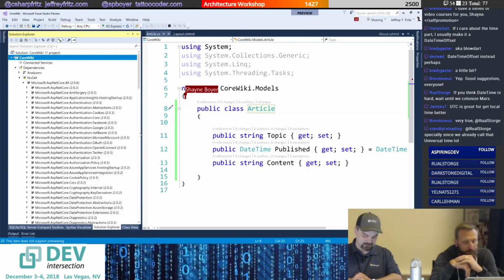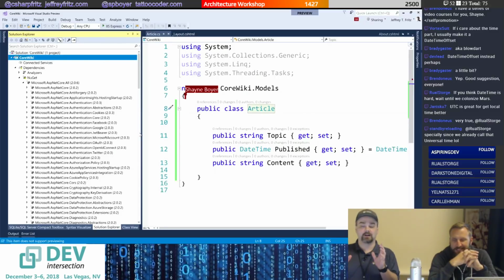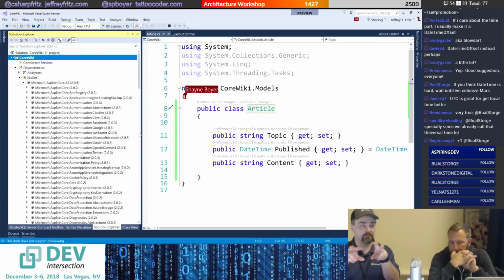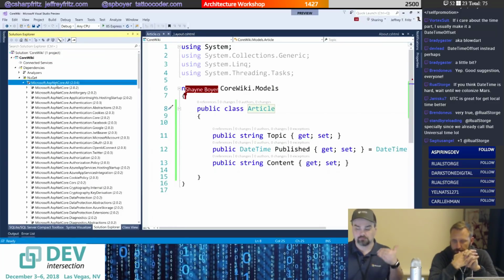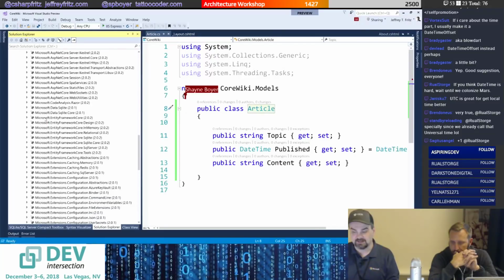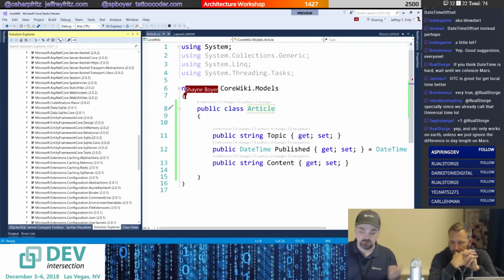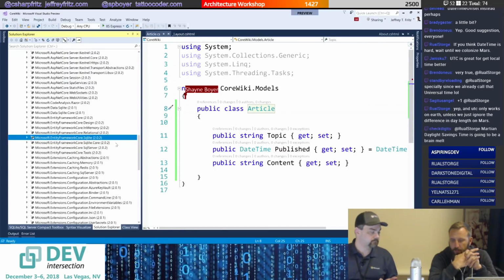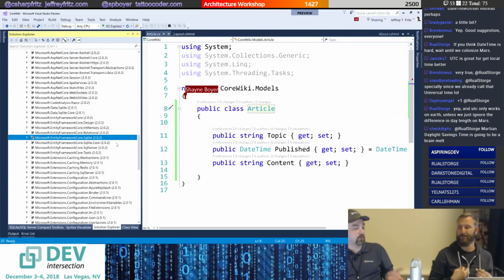Now, it doesn't actually reference and bring all these things with you into production. It'll actually only bring just the things you need when you go to deploy this. But if you scroll down and you look at all the things that all references, you can find in here Microsoft Entity Framework Core. And it actually comes with two providers for you, one for SQL Server and one for SQLite. And why is that? Well, because I'm asking you like I know the answer. You don't know the answer?